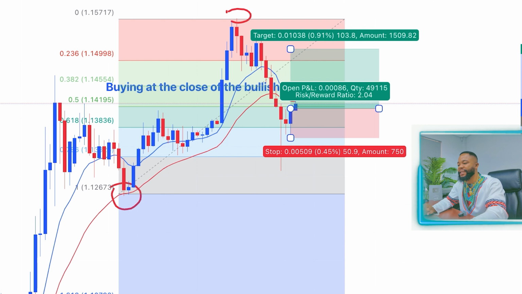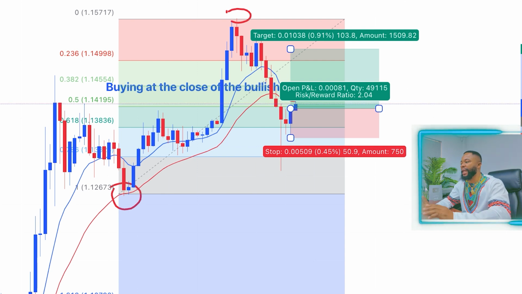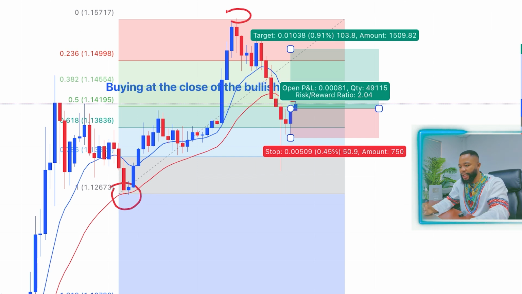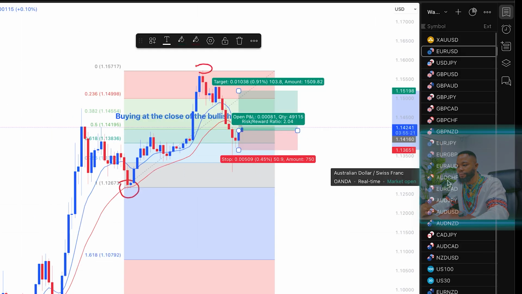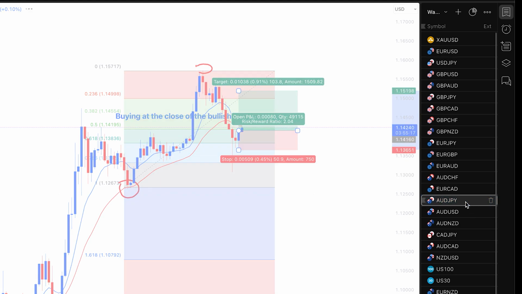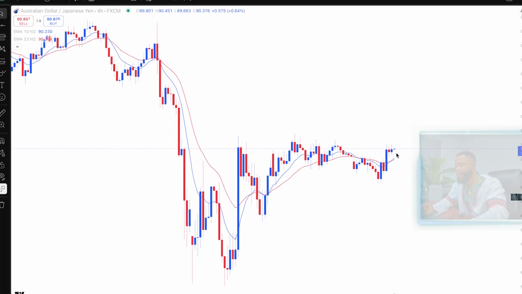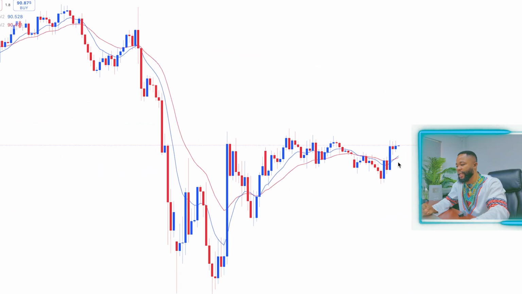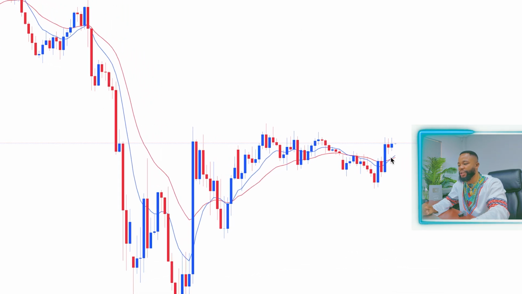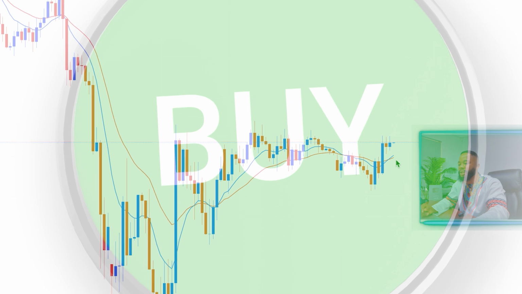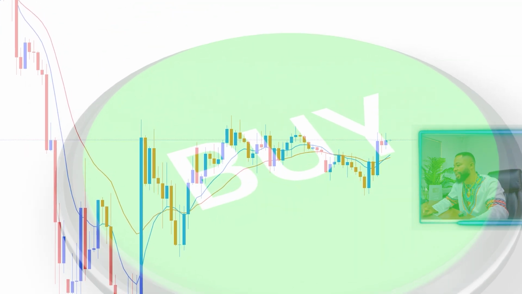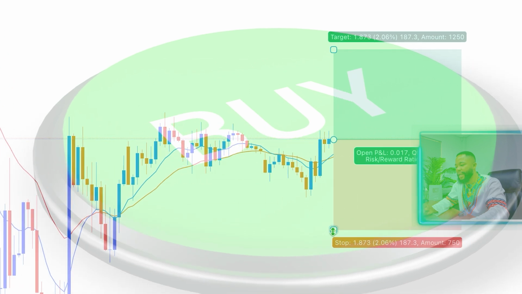I want us to take another example so that it shouldn't just be something like Great Britain Pound USD or Euro USD, which are direct pairs. Let's pick any other pair, even AUDJPY, and we're going to click here just to see what's happening in the market. We had a cross right here, so that's a clear buy. First step is to determine if we have a cross or not. We have a cross right here, which is indicating a buy for us. We don't even need the Fibonacci in this case. So we're going to be entering this one because we have confirmed that the market has crossed.